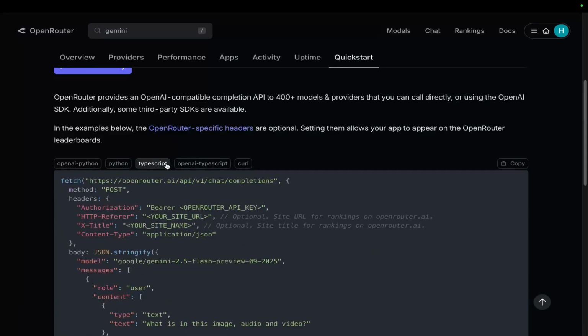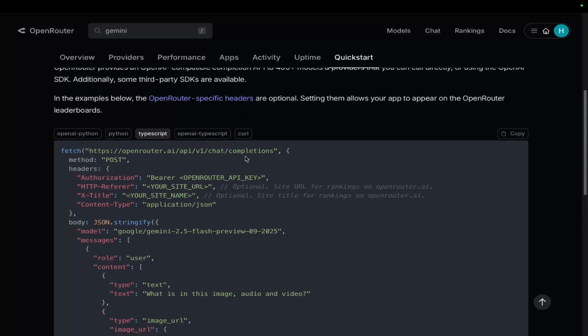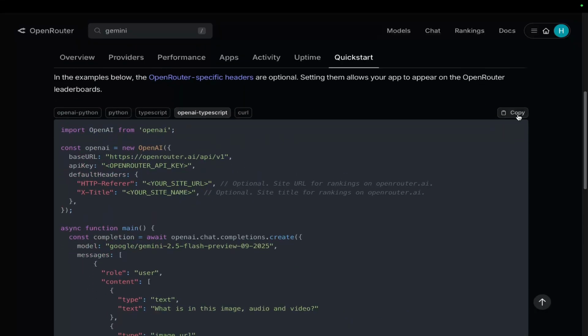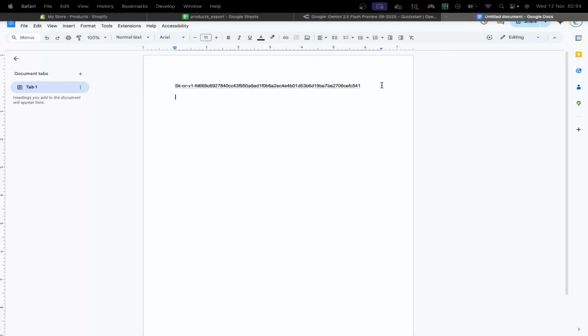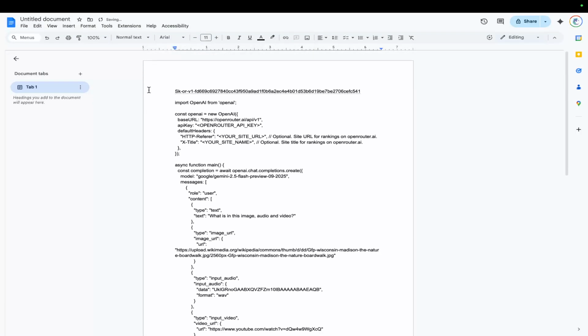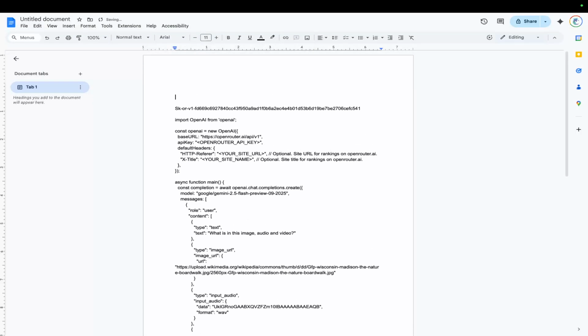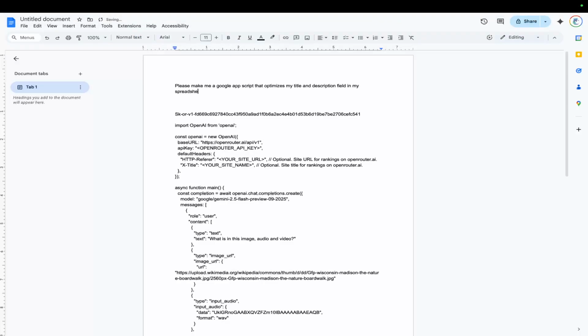Okay, so from here we can press TypeScript. I think TypeScript is probably the best, or maybe OpenAI TypeScript. So we'll press copy here, and then we'll put this, right? And then all I'm doing is I'm going to say, please make me a Google Apps Script that optimizes my title and description field in my spreadsheet.